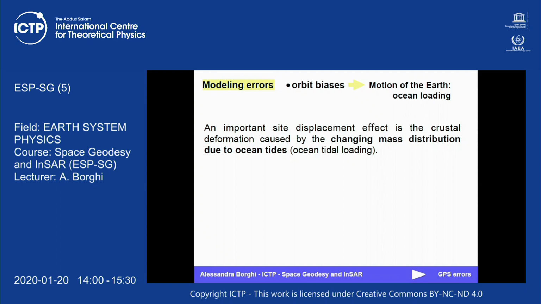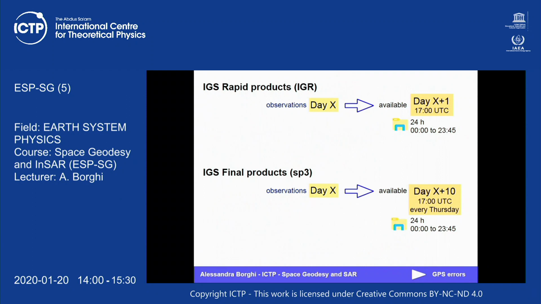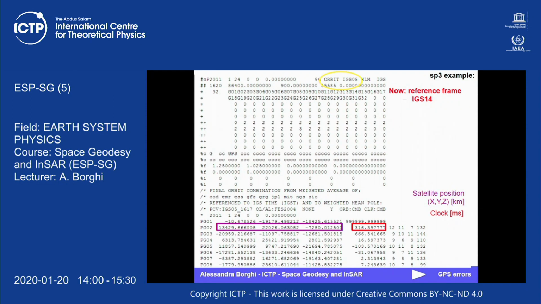Okay, this is for the orbit. That is one important thing that we have seen. So we can use IGS products to solve the errors that we can have in the position of the satellite. I say that the final orbit has a nominal precision of 2.5 centimeters. We're going to see that we want to reduce also this error.